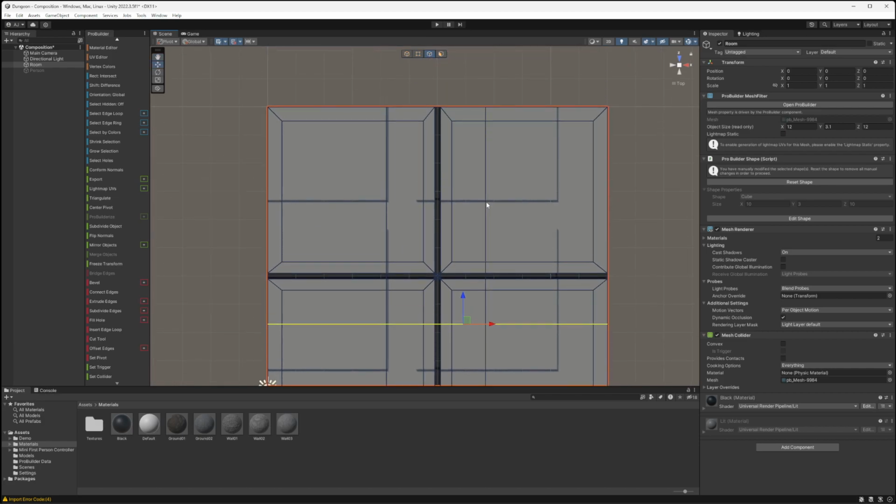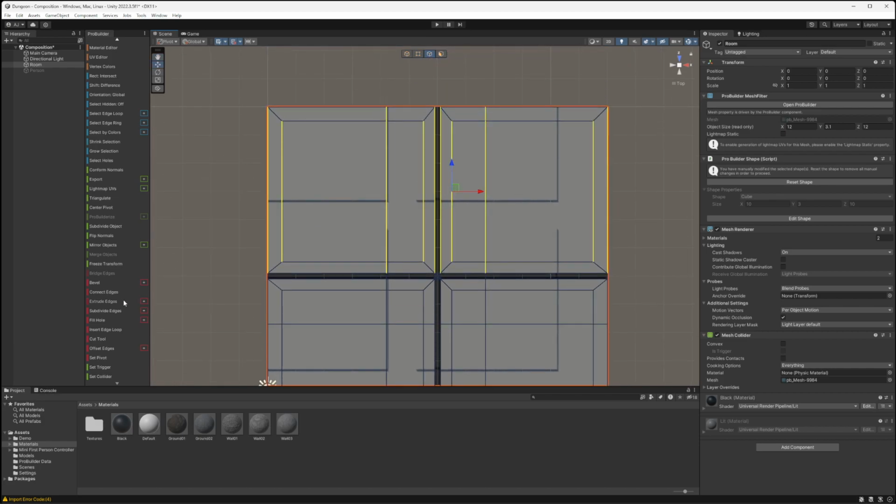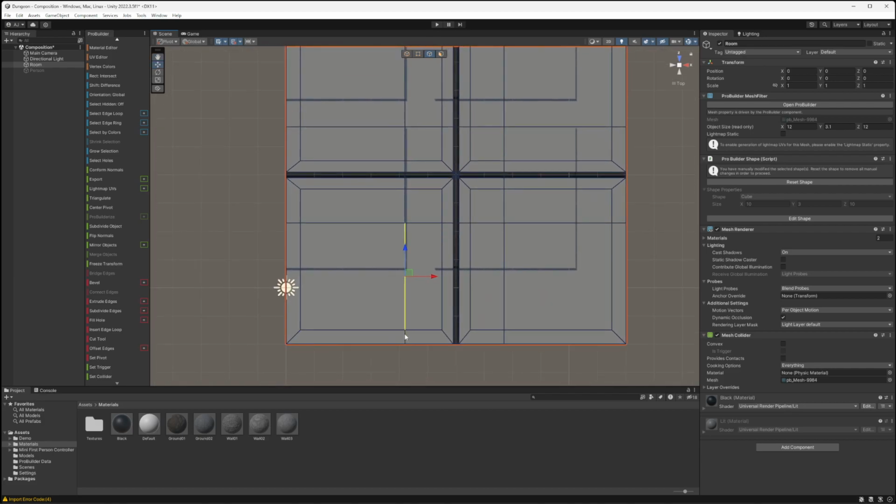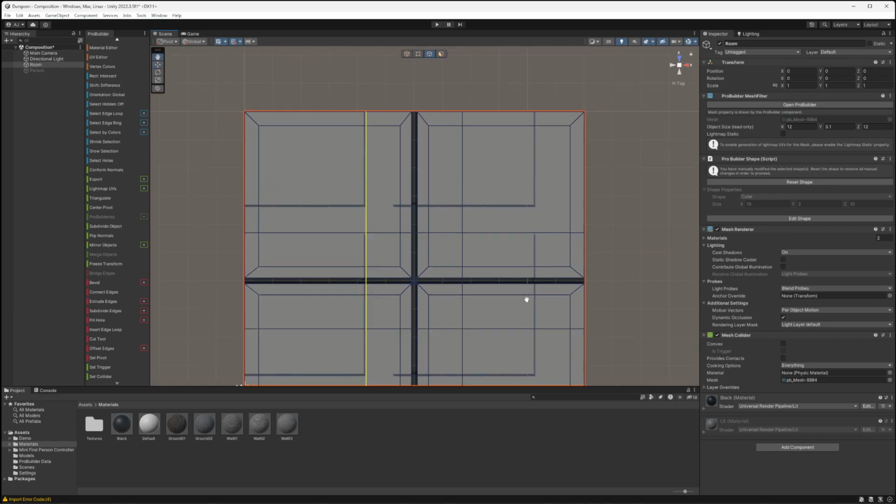There. Another insert edge loop. And that looks about right. I think this one might be a little bit. There. Okay, that's even now.